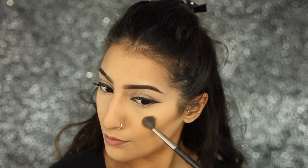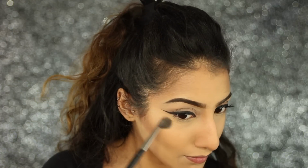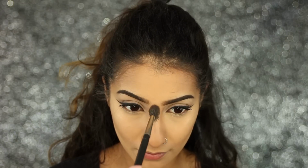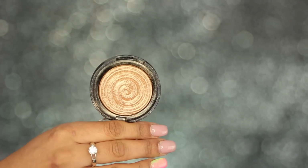And I'm using the Anastasia Beverly Hills Illuminator in the shade So Hollywood. And just on a fluffy, tapered blending brush, this is actually an eyeshadow brush, but I like to use it for my highlight. I am just applying this on the tops of my cheekbones and down the bridge of my nose and on the tip.